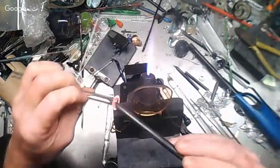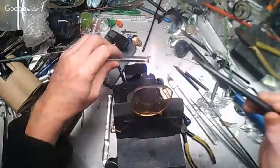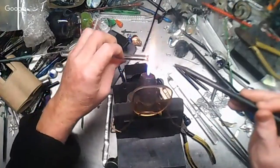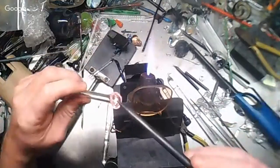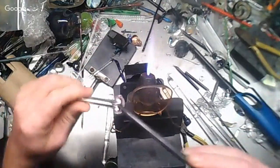You could also do this with just doing a flat Maria on a table surface. Matter of fact, if this doesn't go the way I like it, real quick, I might go to that method.